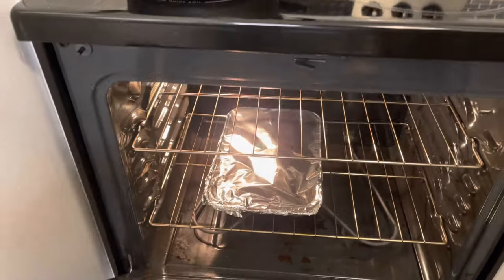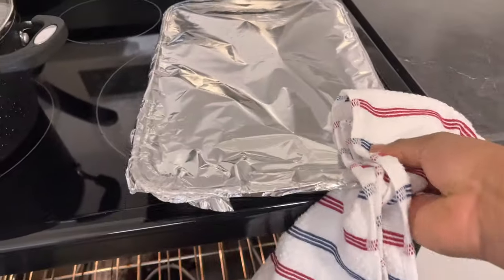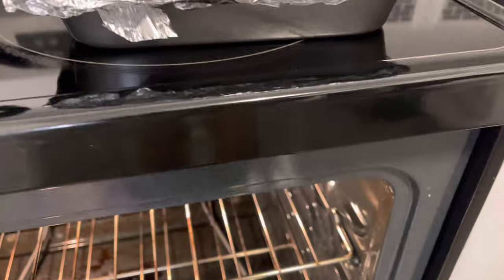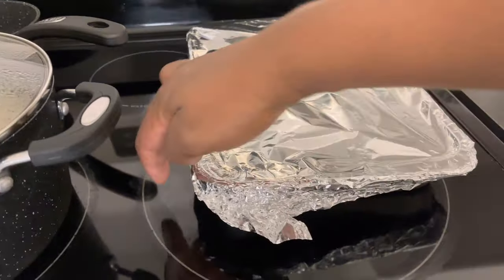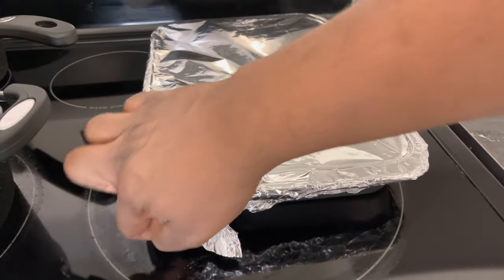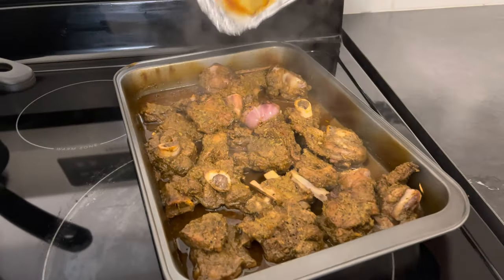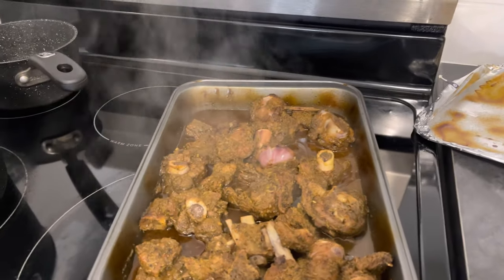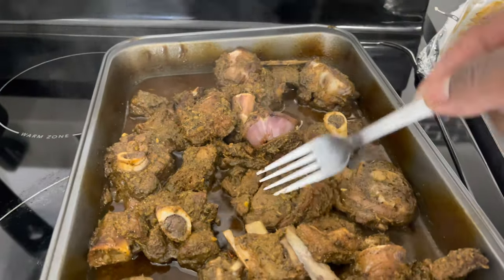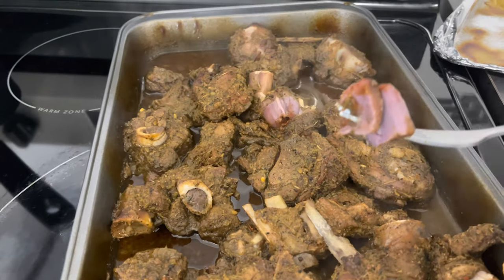It's been over an hour since my goat has been in the oven, so I'm just gonna take it out and look at what it's looking like. And guys, you have to be careful because this is very hot. Wow, this is well hot — trust me, nice, look at it guys! I'm just gonna take a fork and test it — yeah, this is cooked, you see guys, soft — watch it, wow!